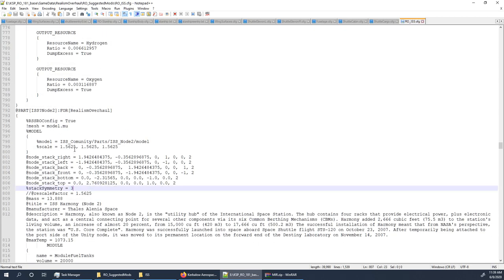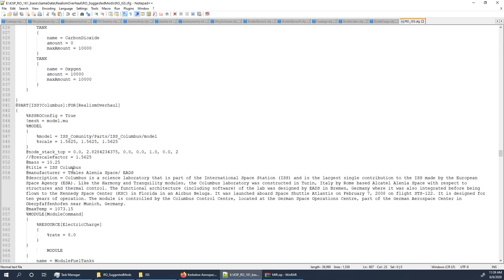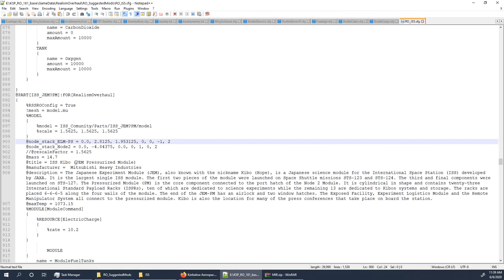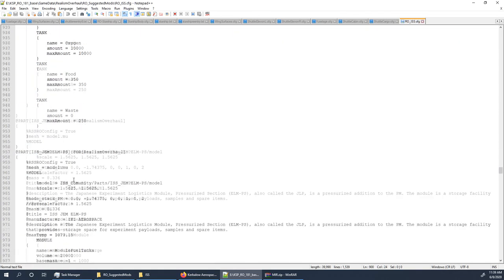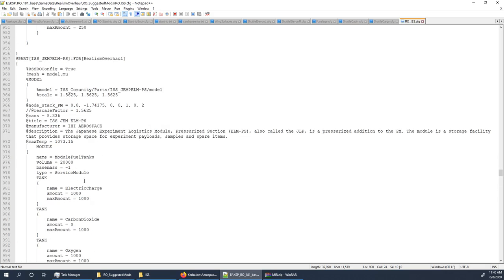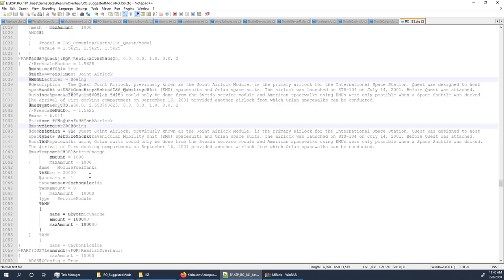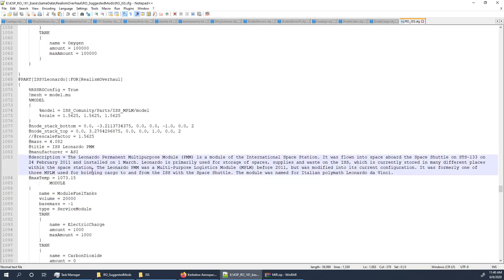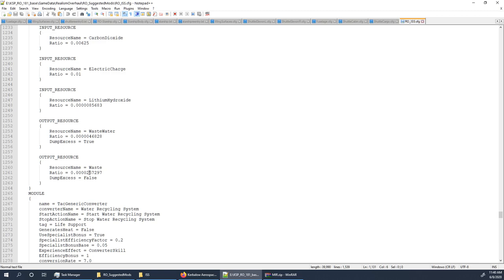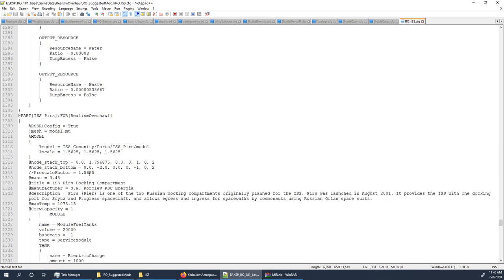This is Harmony here, and it should be fine. Columbus should be fine. The Gem Lab, which is the Japanese Kibo module, should be fine. And ELM. Quest should be okay. Leonardo should be okay. The Cupola should be okay. Really, it's just the Zarya issue and the Unity issue, but because those are like the first two, you're going to have issues right away.